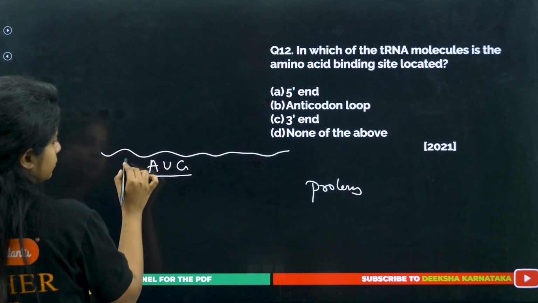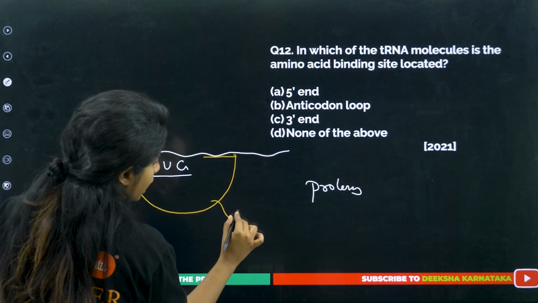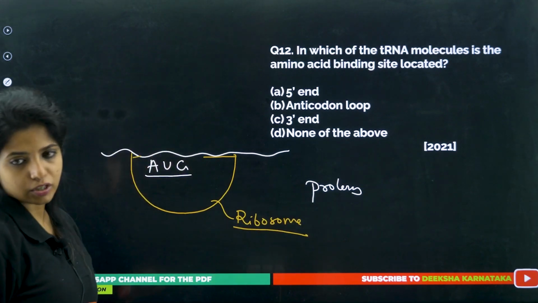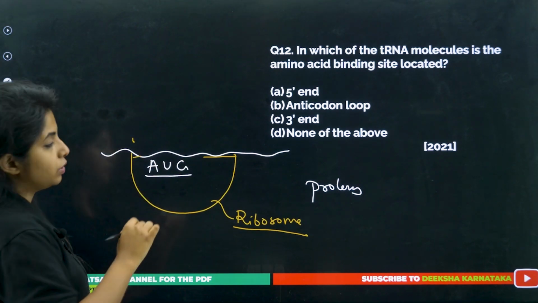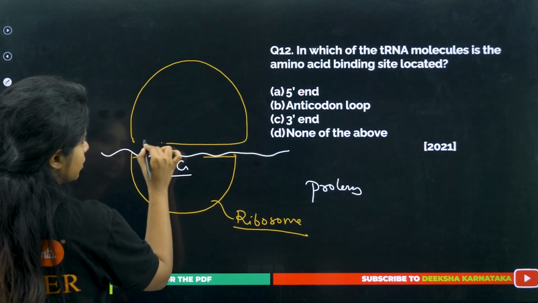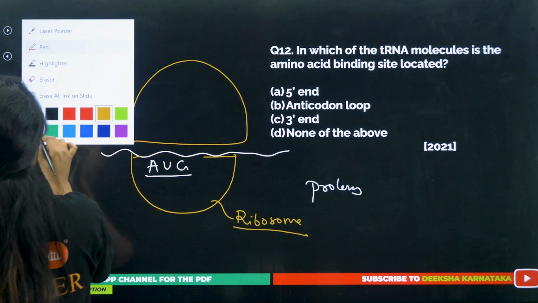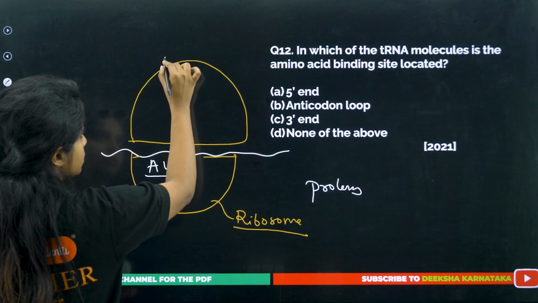They come and attach to the smaller fragment of the ribosome. This is the organelle which you call a ribosome. It has two subunits. One is the smaller subunit, and then there is one more subunit which is known as the larger subunit. So just imagine a sandwich, okay? In between that you have your mRNA strand. Now what happens is that there will be a tRNA that will be coming along. This tRNA looks something like this.